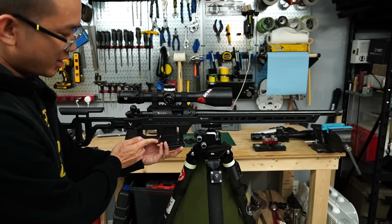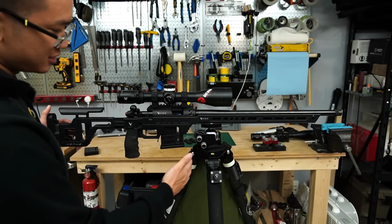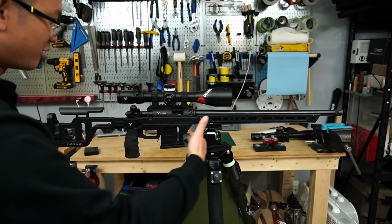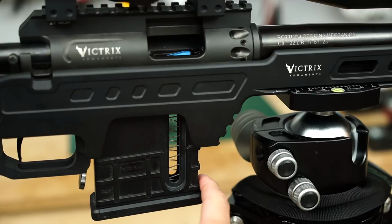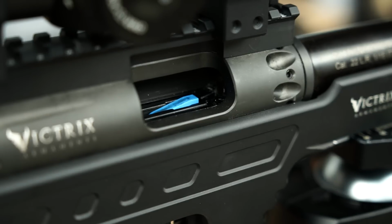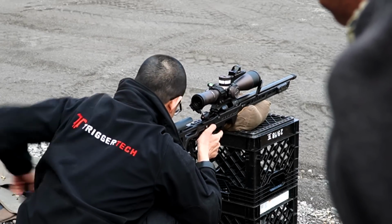I will say the magazines, unfortunately though, have a lot of movement in the magwell in the chassis. From the standpoint of a PRS style shooter, oftentimes you're pushing your rifle into a barricade bag, and the bag will push your magazine. You can see how much movement there is there. It really rocks the magazine downwards, and it has caused feeding issues. So that's not really an issue with the action itself or the magazine. It's just how it fits in the chassis.